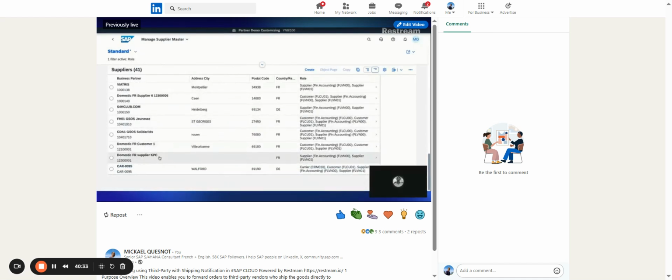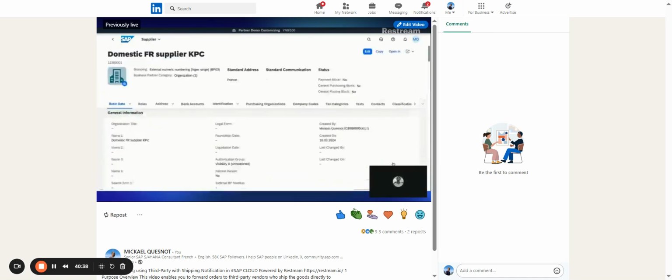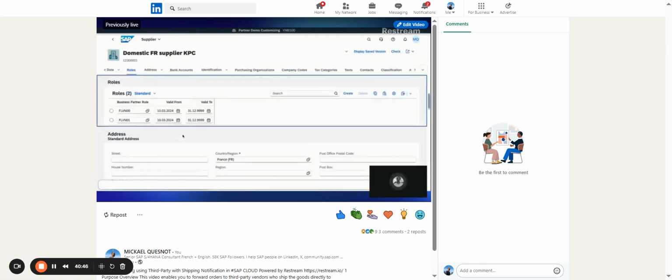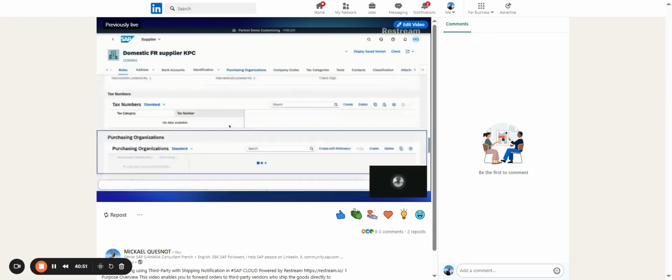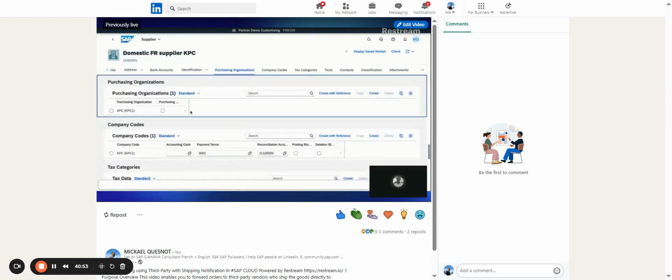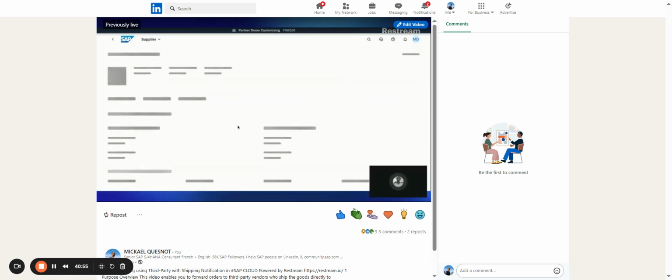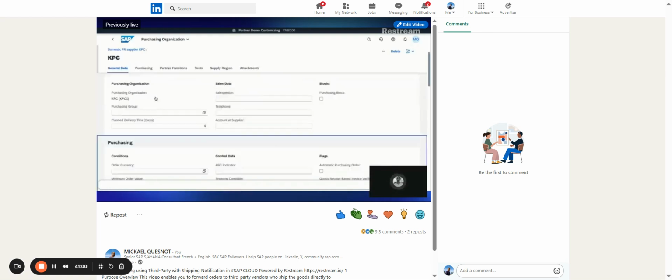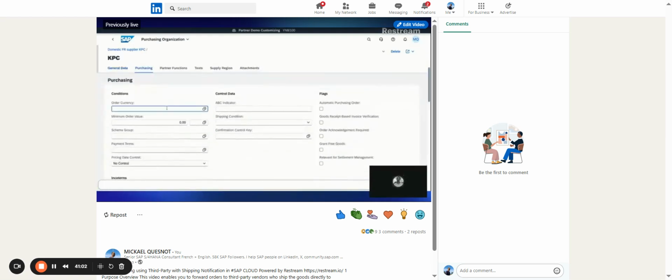Yes, this one. I click on Edit. I remember the information about the currency is in the role supplier, purchasing organization. I select my purchasing organization, general data, purchasing, and I complete the other currency.